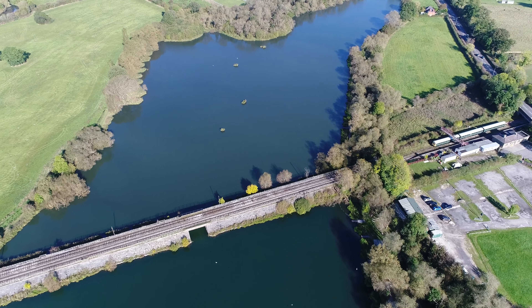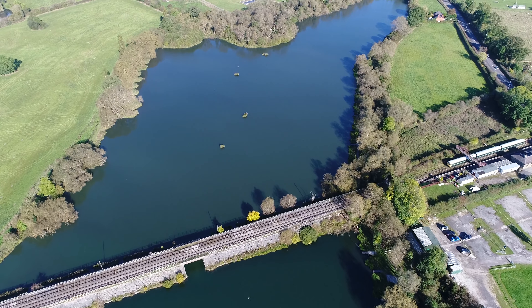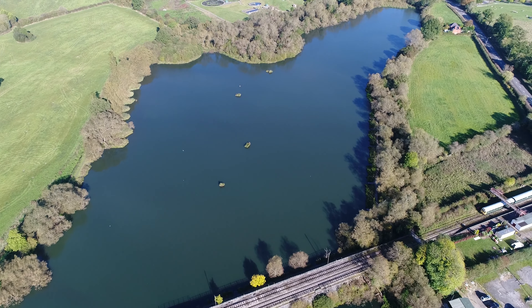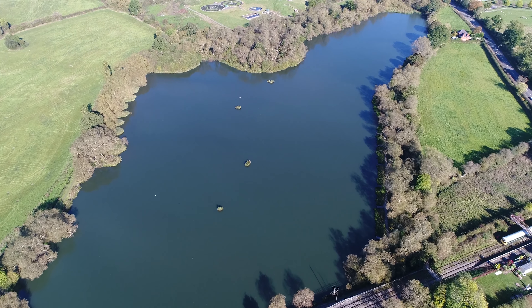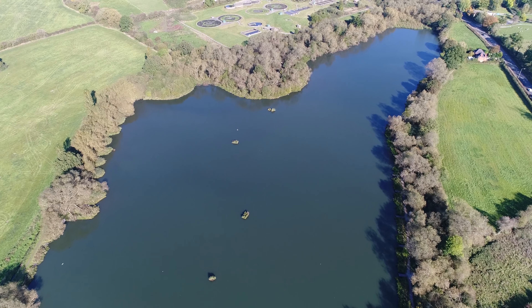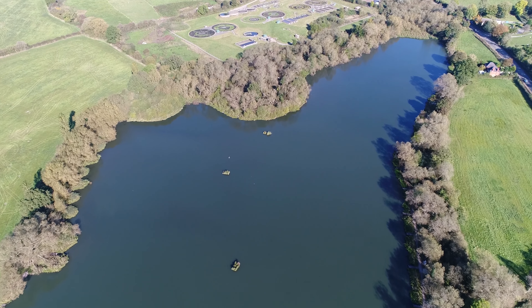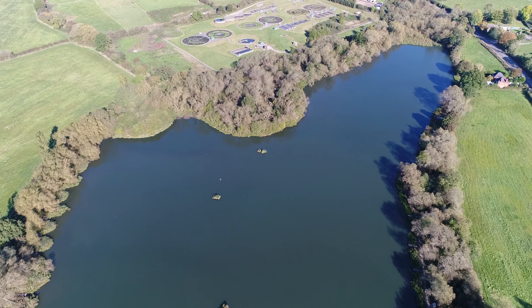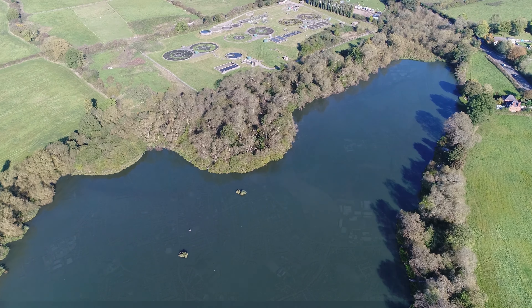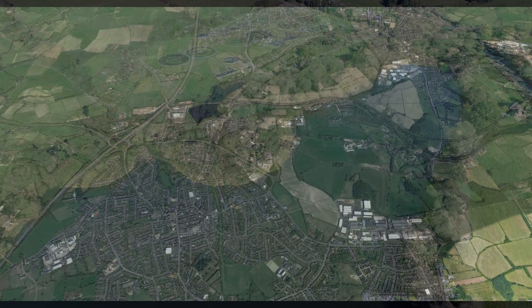When the canal was working, the businesses below the reservoir didn't want the flow of the River Derwent, upon which they relied very heavily, to be interrupted. So, to pacify these people, an agreement was reached whereby the reservoir was filled during the weekend and drained during the week. The water was provided to the canal by the use of an adit, which drained into the canal inside the Butterly Tunnel.